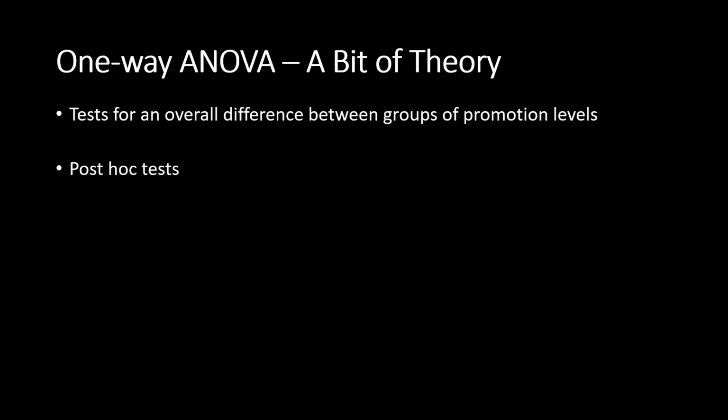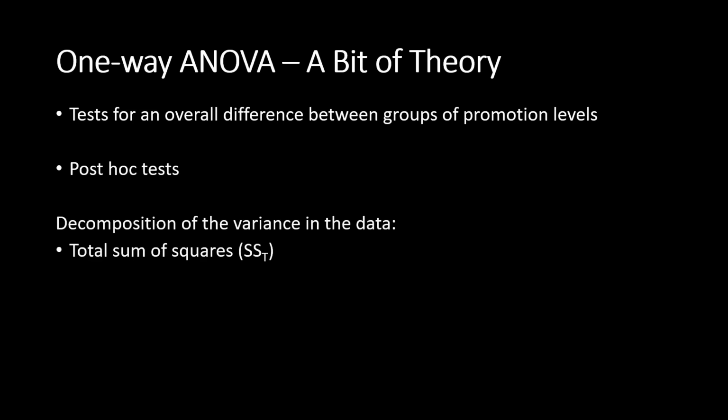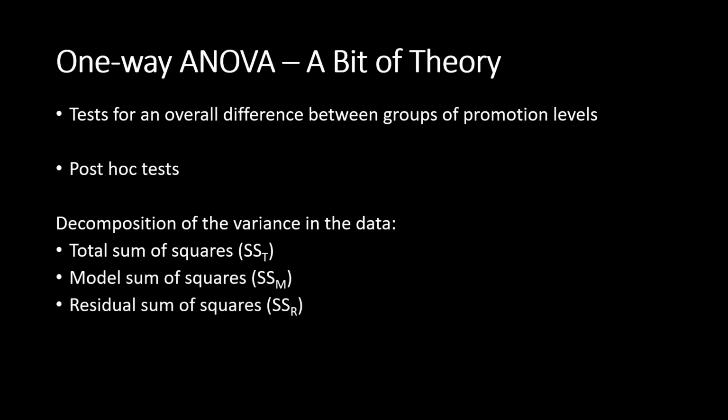And the basic concept of ANOVA is the decomposition of the variance in the data, where we have to consider three components. The first one is the variability between scores, so the total sum of squares. Then the variability that can be explained by the model, or how much variability there is due to the experimental manipulation, and this is the model sum of squares. And the third, how much cannot be explained, how much variability is due to individual differences in performance, which is the residual sum of squares. The F statistic which we use for ANOVA compares the amount of systematic variance in the data to the amount of unsystematic variance, and we then compare the calculated F statistic to the critical value and decide if the null hypothesis can be rejected or not.